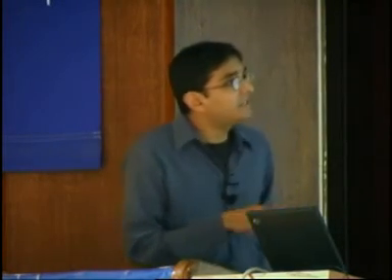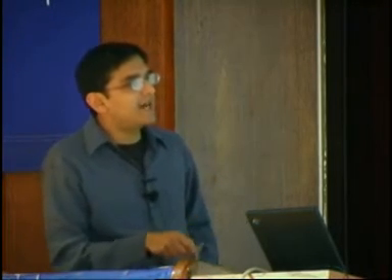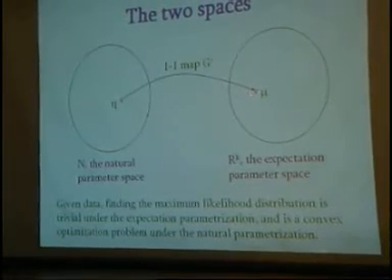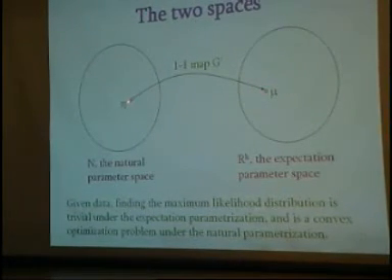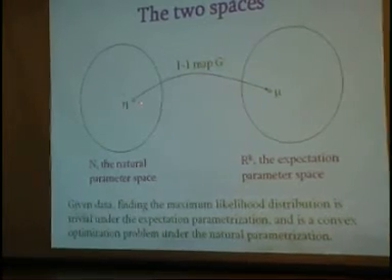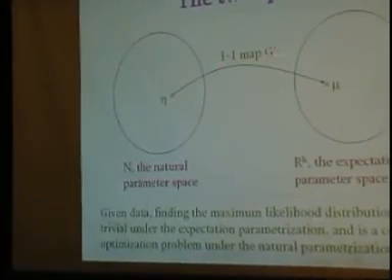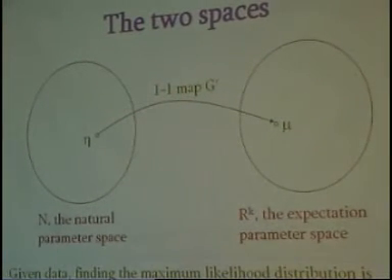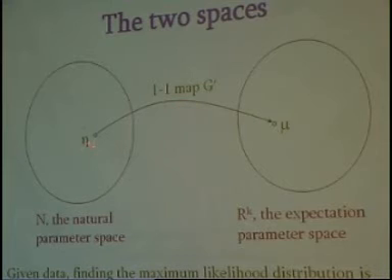And so the way to think of these two spaces is that we have this natural parameter space. These are the parameters we want. But the space in which the data lies is a different space, and we can compute averages in that space. So maybe we had a data point here, one here, one here, one here, one here, and we computed the average and we got this. This is just the average of all the data. And now we want to go back and find the natural parameter that corresponds to that. And that's not an easy problem. We've got this one-to-one map. We saw that G prime is a one-to-one relationship because G is strictly convex. But it's hard to go backwards.